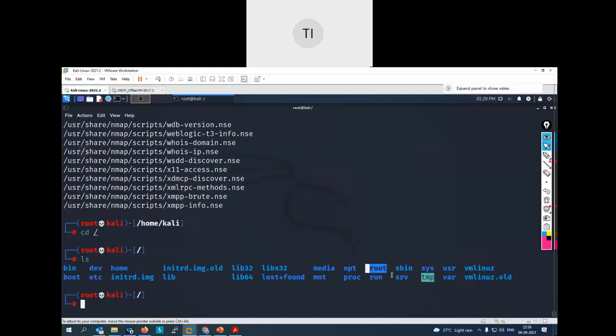Root is also inside slash. So slash is the file system. Like we have this PC in Windows, this PC represents everything that you have on that particular system. Similarly, slash in Linux represents everything that you have in this particular system. Sounds good?